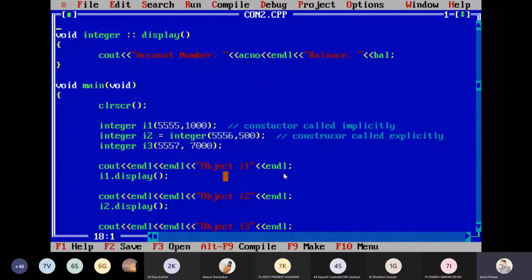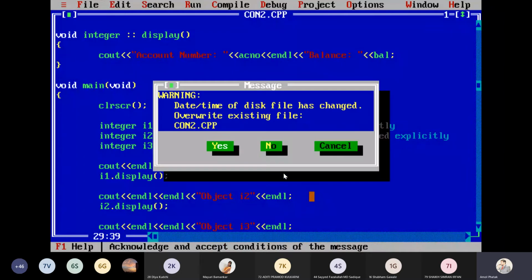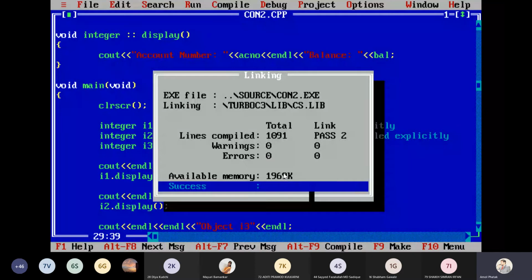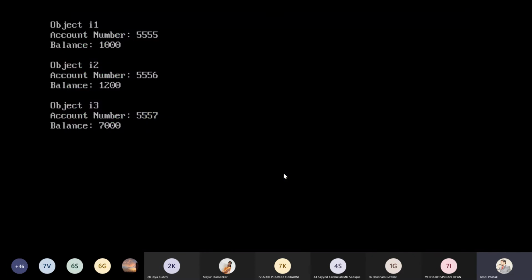Suppose I pass the second object's parameter values as 5556, I keep this as it is, and the amount I just want to change, because I have paid 1200 rupees while opening the account. F2, save, F9, Control F9. You can find that the object I2 has account number 5556 and balance 1200. I think it is displayed appropriately.